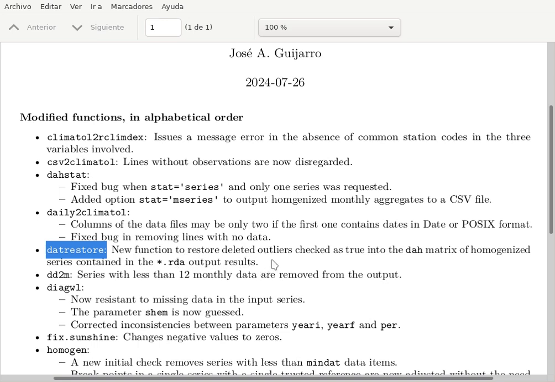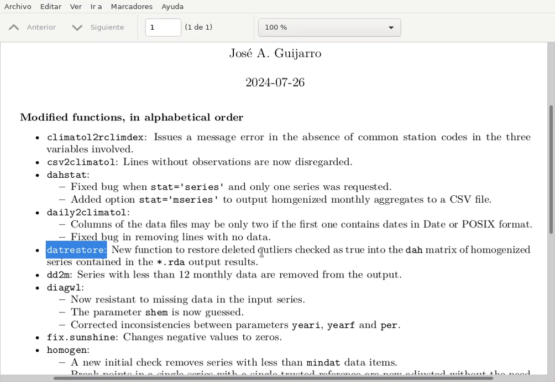This is useful because it is good to delete clear outliers even if they are correct, if they are due to local phenomena, but they must be deleted before the homogenization in order to not jeopardize the estimation of data in the vicinity, in the nearby stations.